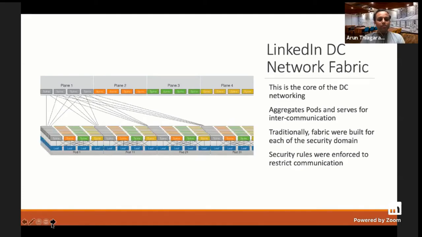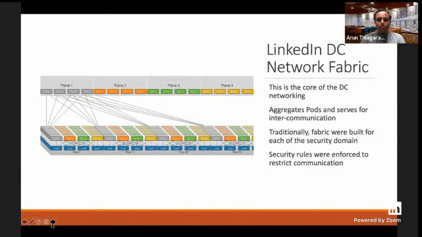And there are separate fabrics built for each of these environments so that we are able to scale to thousands of servers inside a data center. And sometimes even some of the environments have multiple thousands of servers. So this plays a key role in how your data center is built. But when you look at this approach, though it helps you to scale to a level, when you want to have massive scale like LinkedIn, with 100,000 servers in a data center or more, then these introduce some limitations on how we grow, right?